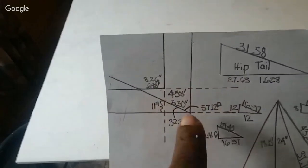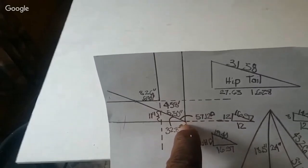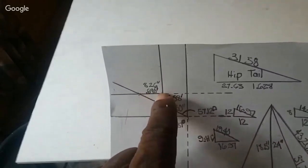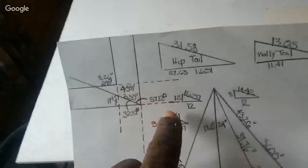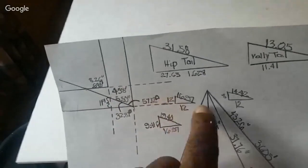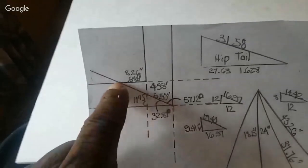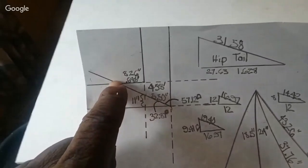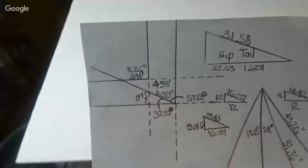Well, what's happening here is this corner right here is the ground zero for the hip. And you can see that it doesn't go to the corner of this building. It goes to the 12-12 side of the rafter, because you can see we've got a 12-12 pitch here and an 8-12 pitch here. So the hip is going to sit on the wall plate where the jack rafters for the 12-12 side sit. Okay, and that's the rule of thumb.